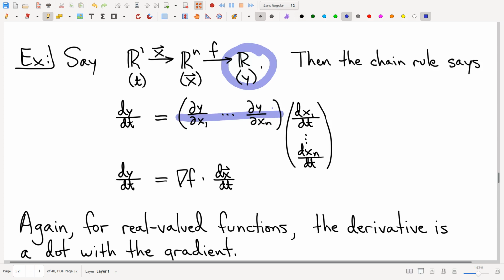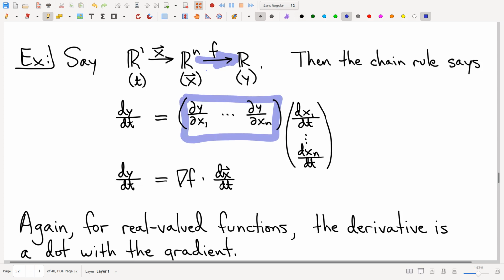Right, so this is just how our matrix form of the chain rule looks when you write it down for this special case. And this kind of smacks familiar of two things that we've previously seen. Again, as previously noted, the derivative of this function f turns input velocities from Rn into output velocities in just R. So if you only have a single output variable, that means literally just the rate of change of whatever that scalar value is.